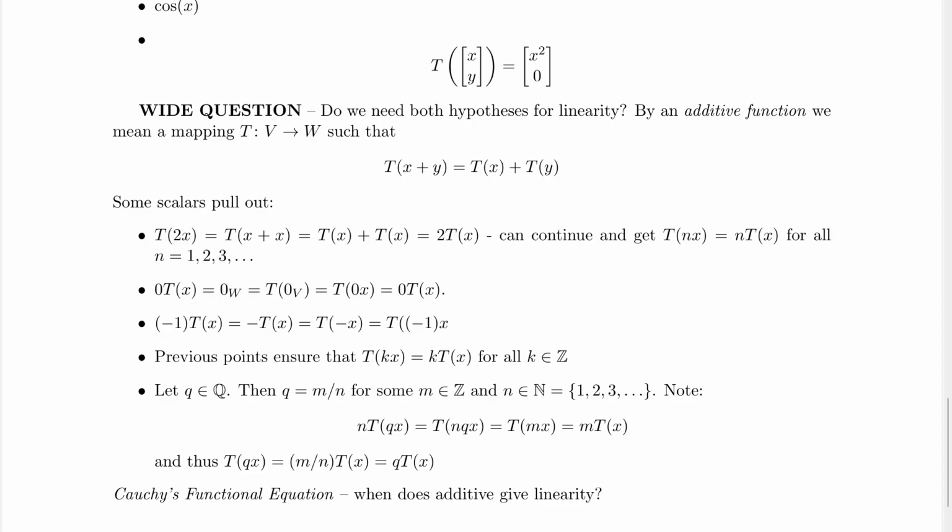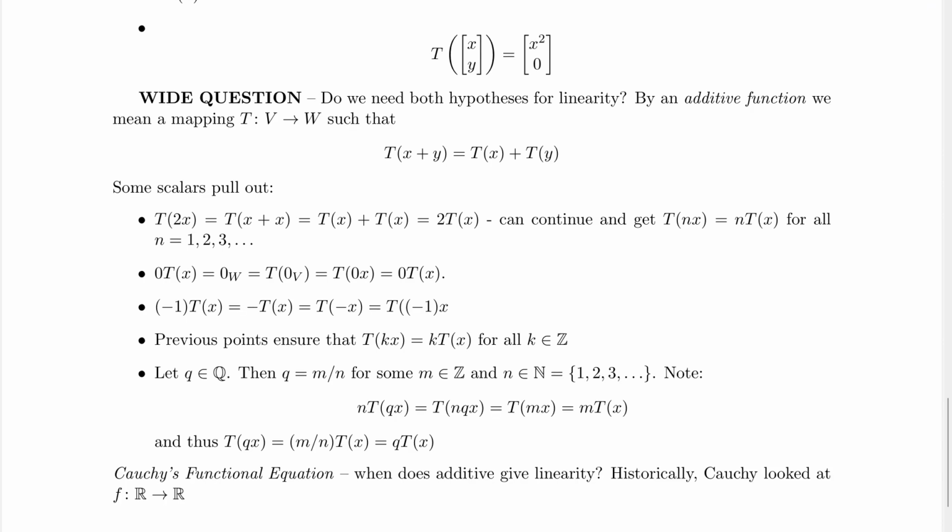So Cauchy, in particular, did this for the real numbers. Cauchy initially looked at additive mappings from the reals to the reals, and he wanted to know when can I pull out real scalars. He verified this part of it, where he went, oh, rationals can get pulled out, and then Cauchy being Cauchy went, oh, well, then if you assume continuity, then you can get all the real numbers out. All right, we're done. And so he just said, hey, we're finished, because everything's continuous to this dude. And further assumed continuity.